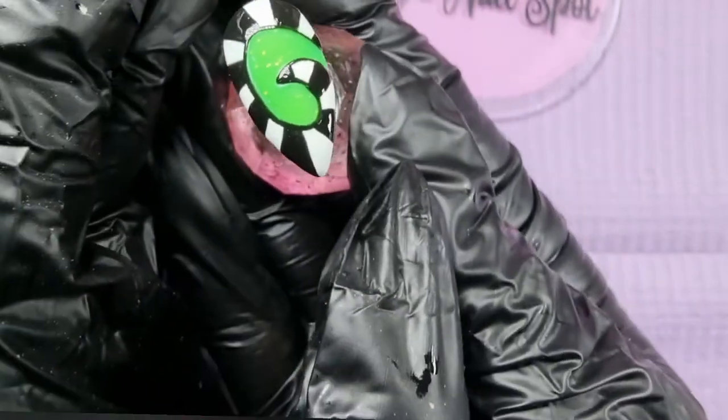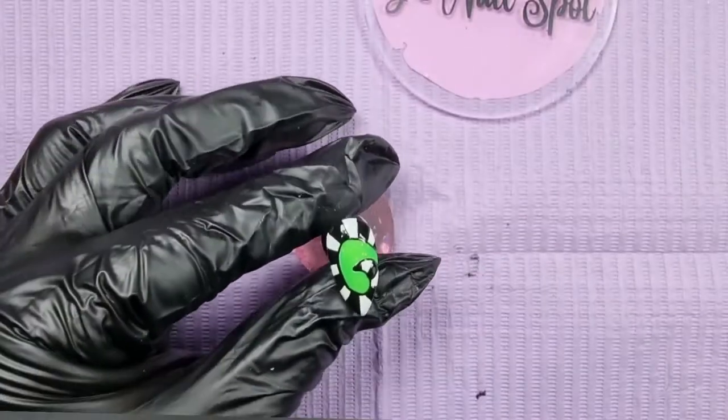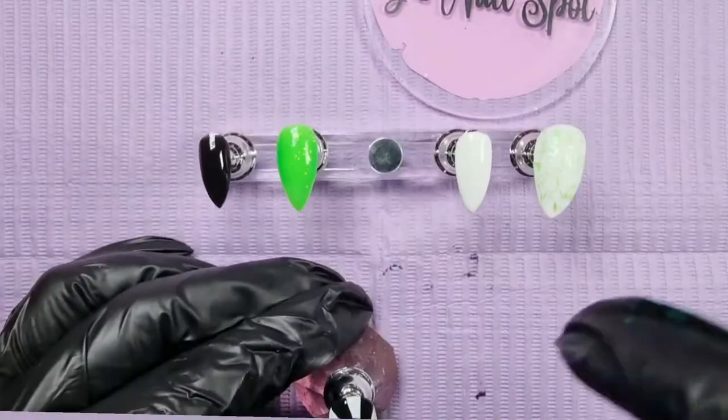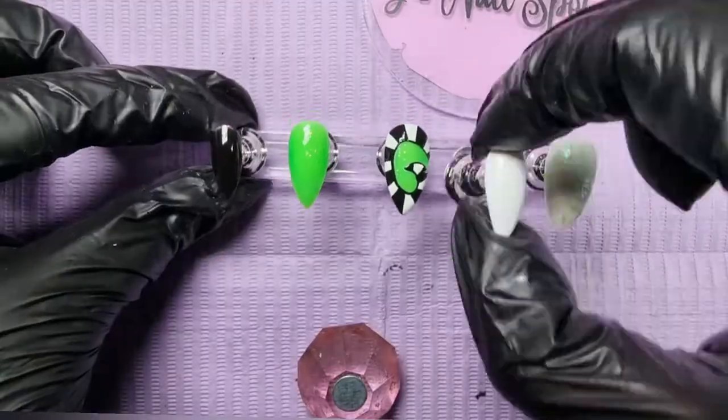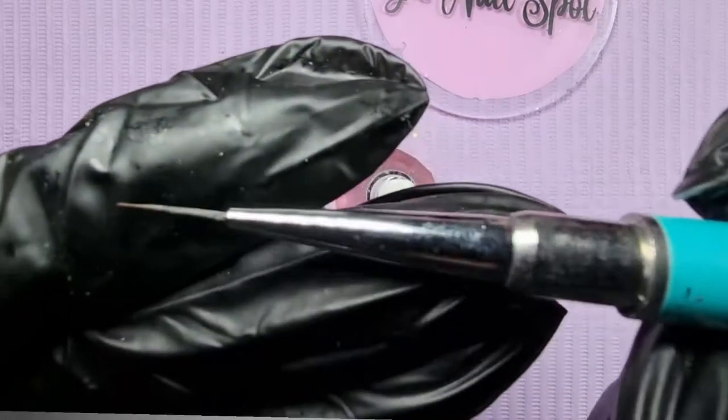Right, so one sandworm. I actually gave the black two coats as well, but I've cut that bit out because you don't need to see me do all that again. That is a bit time consuming, but worth it. I really love how that sandworm's turned out. But yeah, two coats on the black, looks brill.